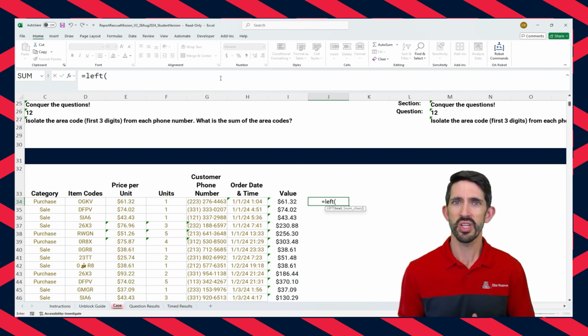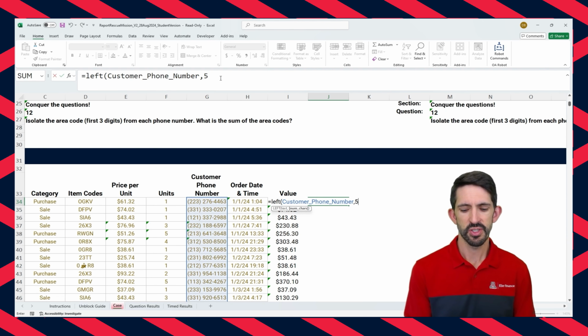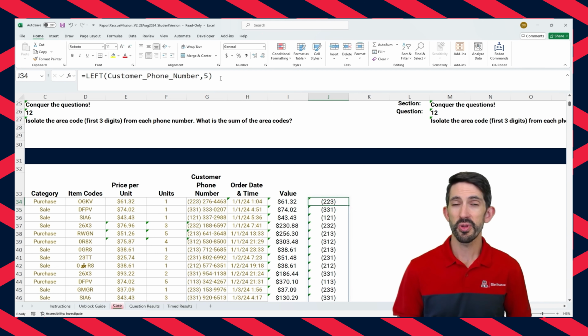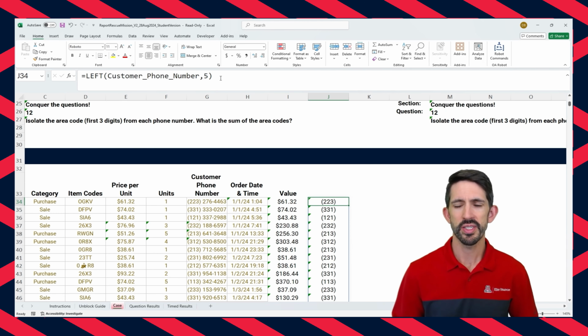This pulls a certain number of characters from the left end of a string of information. So in this case, we want to use LEFT of the customer phone number, and we're going to get 5 characters. So you can see 1 parenthesis, 3 numbers, and then the close parenthesis. That's what we want to get. Notice also I use the named range of phone number. That way it all spills dynamically. It's going to save me time in working with these dynamic arrays.